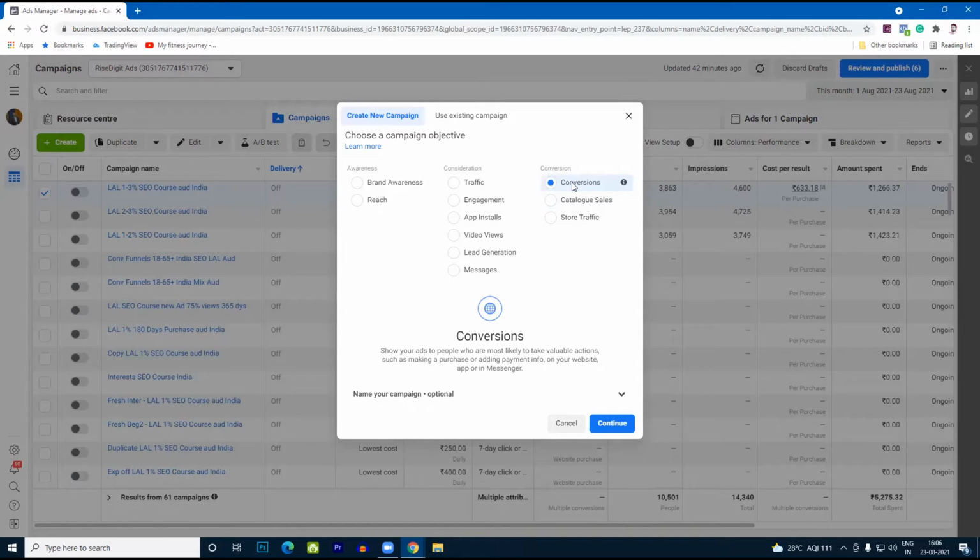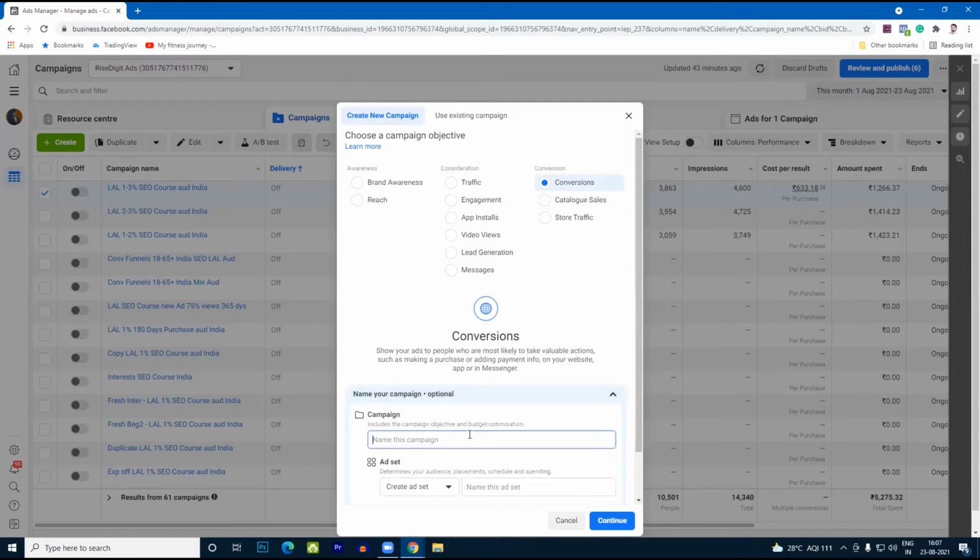So let's get started with the conversions campaign first. I'll show you first of all the conversions window initially, and then I'll give you the example of how I ran a video view campaign, then created an audience from the video view data and ran the conversion campaigns, and what my conversion ratio is. It's simply like I ran one campaign from here, then collected the data and created this as a lookalike audience. Then I ran a remarketing campaign using the conversions objective and made sales. So this is how it looks.